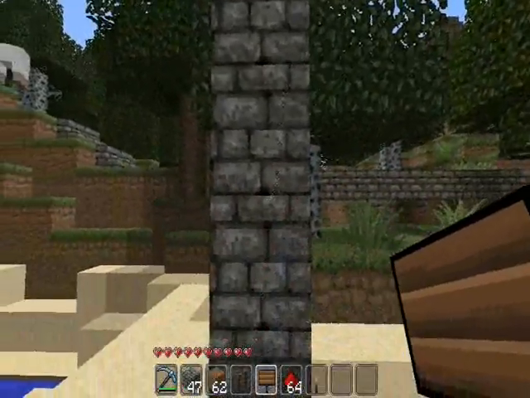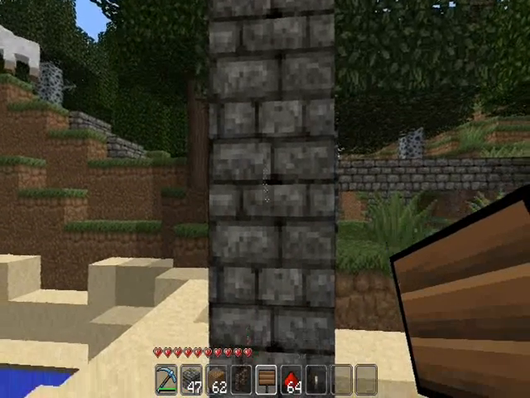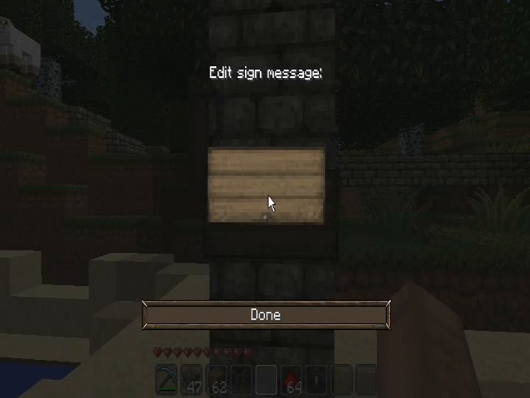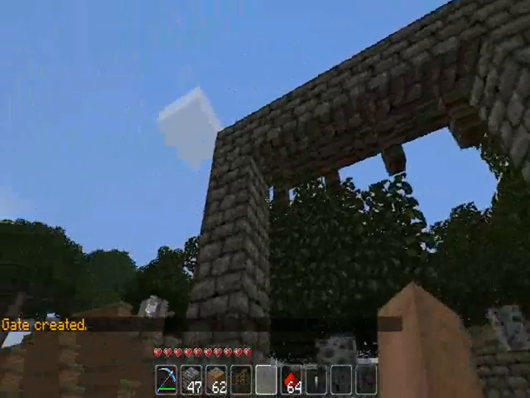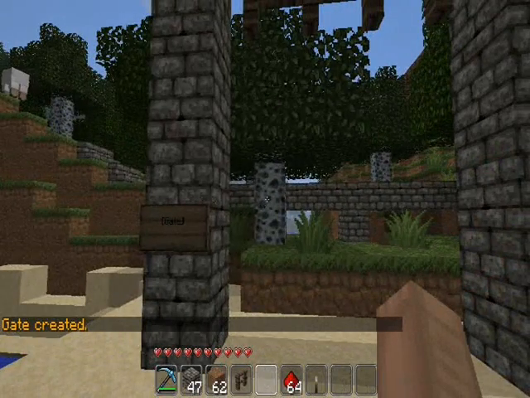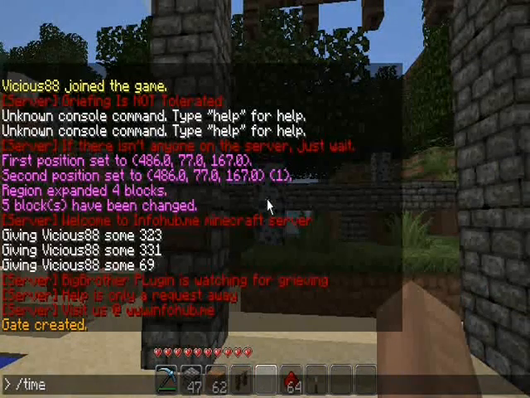And while you may not be able to see that clearly right now, we can use a sign in our CraftBook function, gate. Now all CraftBook functions have to be written on the second line of the sign and inside straight brackets, usually capitalizing the first letter of the word. Now when we created that, Minecraft noted that we had created a gate.